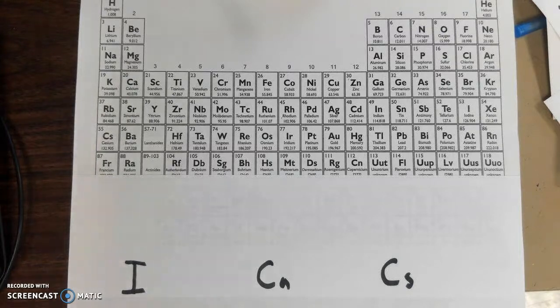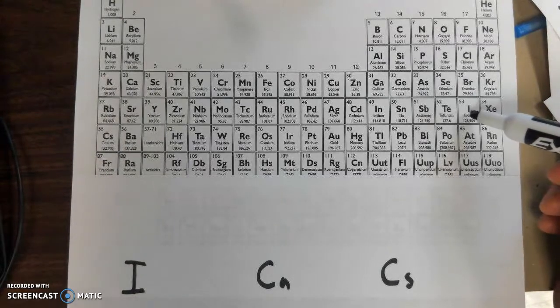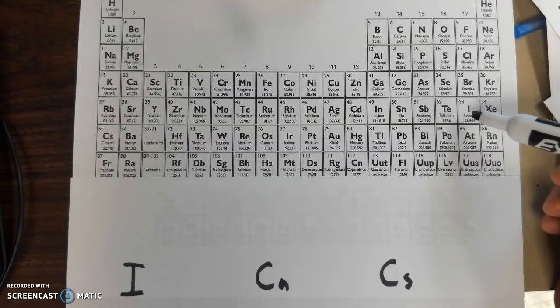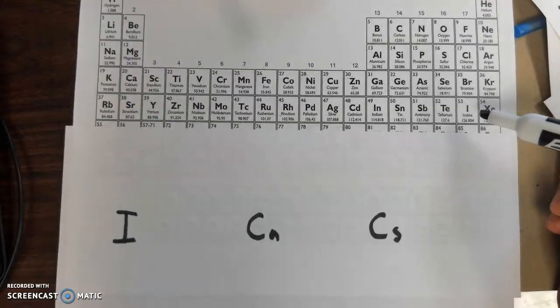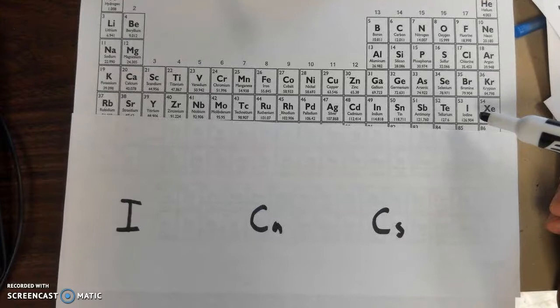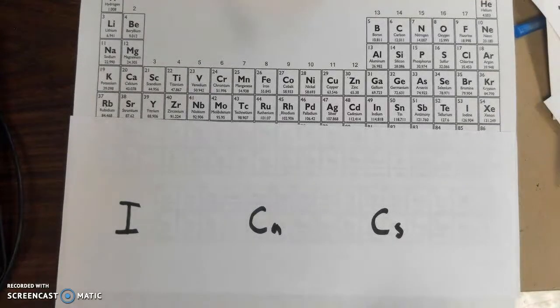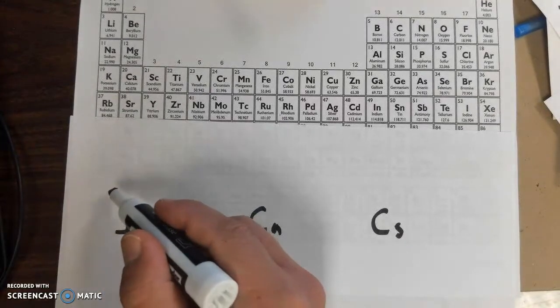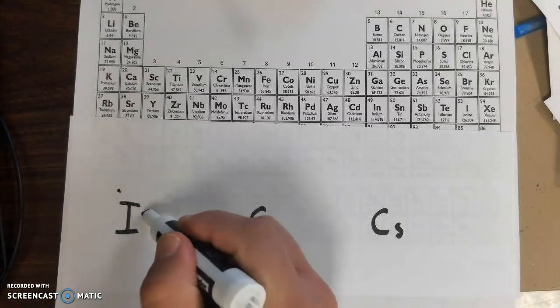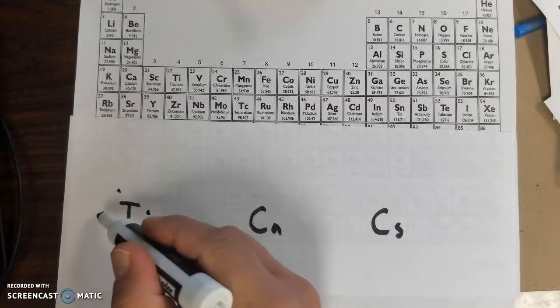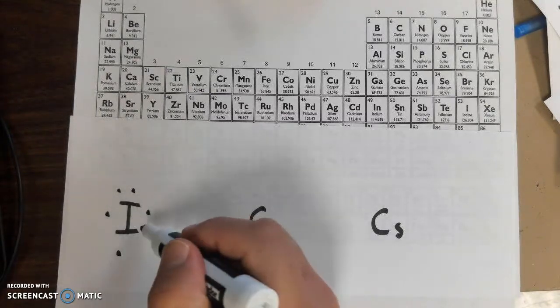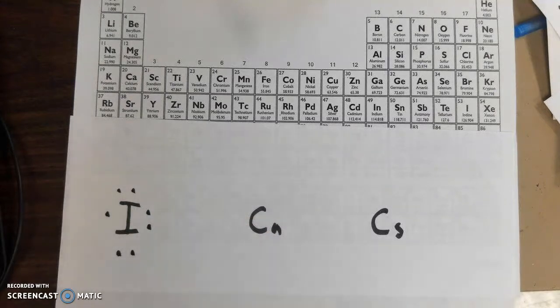Okay guys, let's do this. So iodine is found in group 17. So if you weren't able to get the electron dot model for it, I just gave you the big clue. So hopefully you can beat me to it. Things that are in group 17, their electron dot model looks like this. 1, 2, 3, 4, 5, 6, 7.